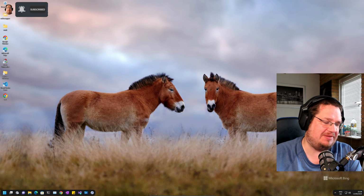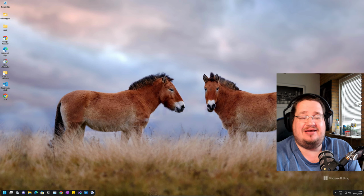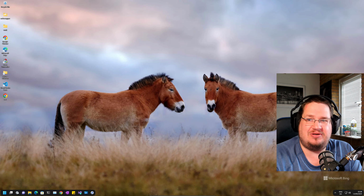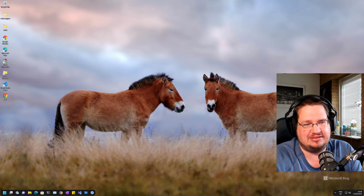I'm going to talk a little bit about Windows Defender, and that is actually a really good program. I know some will yell and scream at me, but look at these nice horses while I'm talking here. I think, is it a Mustang or something? I don't know. Anyway, horse experts tell me what kind of horses this is.